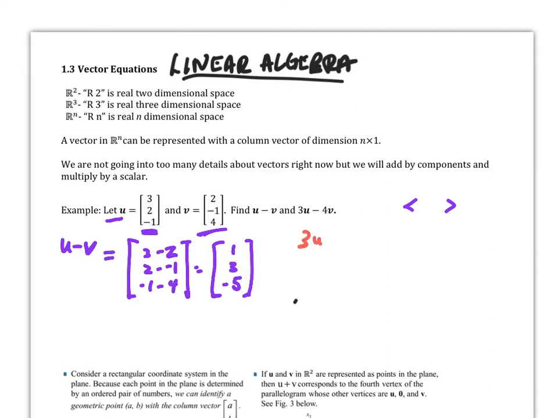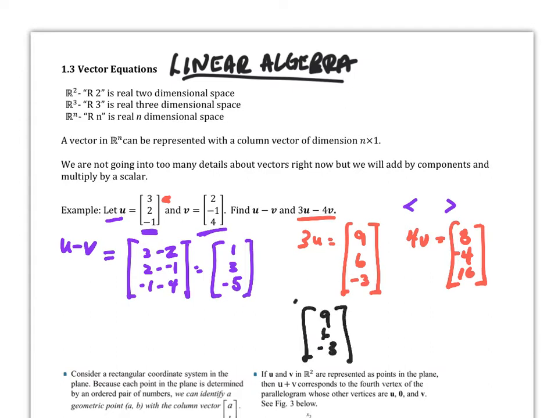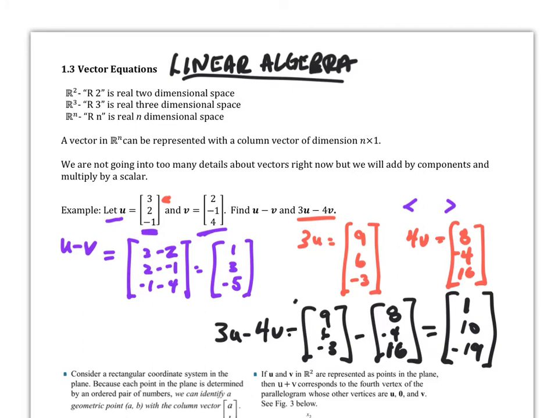Then if I go ahead and find 3u, so I'm going to do this problem now. 3u is just taking 3 and multiplying it by each one of the respective components in u. So then this would be 9, and then 6, and then negative 3. So I just multiplied that all by what I needed, by the 3. And then if I do 4v, so then I get 8, negative 4, and then 16. Now, I could have multiplied that by negative 4 and then added the two vectors together, but I'm going to just subtract these now. So I'm going to get 9, 6, negative 3, and I'm going to subtract my 8, negative 4, positive 16. So my 3u minus 4v is going to be equal to this vector right here, 1, 10, negative 19.